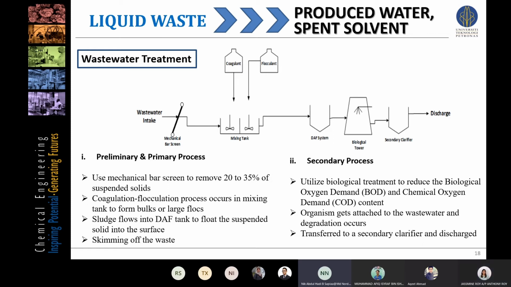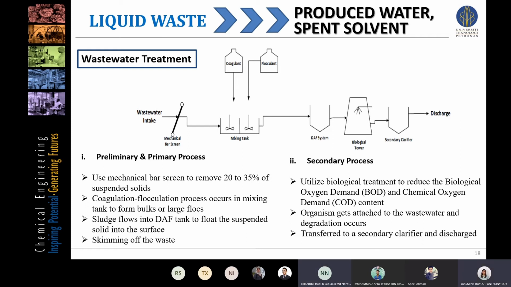Okay, can you tell me what is your wastewater coming from? What is in your wastewater? We've got three sources of the wastewater. They're from the utilities, the boiler washdown, and then we have the produced water from the sludge separator, and then the spent solvents. Yeah. Okay, so what components in the wastewater do you expect?